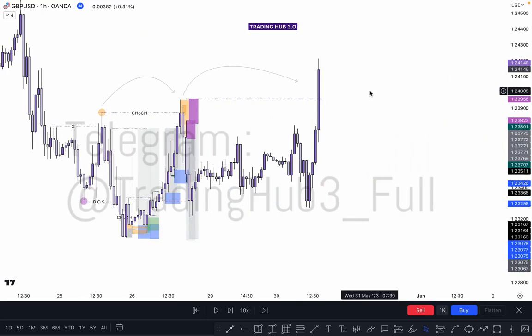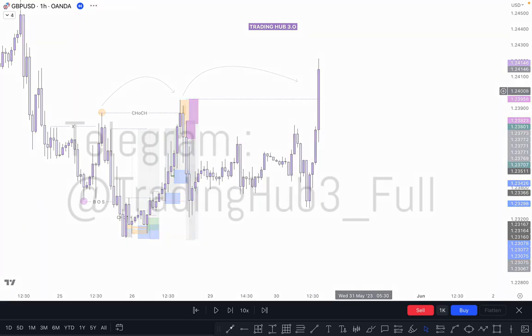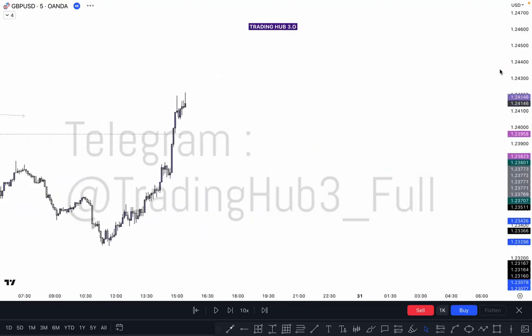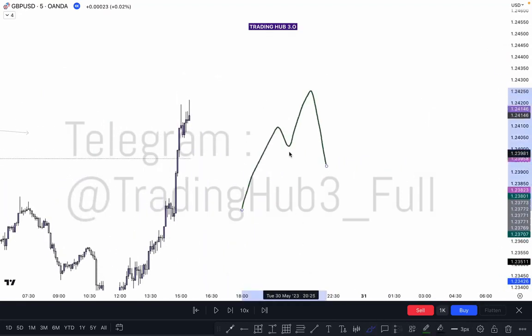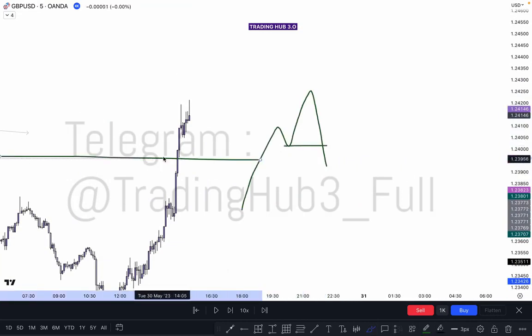So if you are willing to sell here for the short term after break the structure change of character in a higher time frame, simply you have to switch to a 5-minute time frame, as we have done in a bearish market also. So you have to wait for it. So how can you deal in this situation? Simple thing. First low is broken. After this higher time frame bounce, you don't need to sell here, right? Because this is a trap. This is a fake choch.